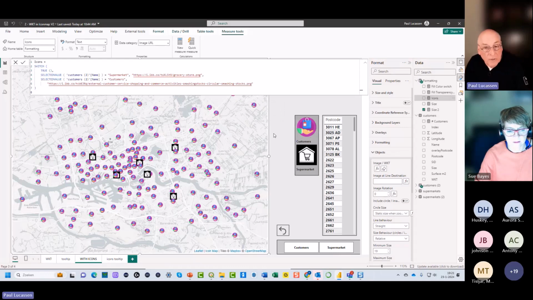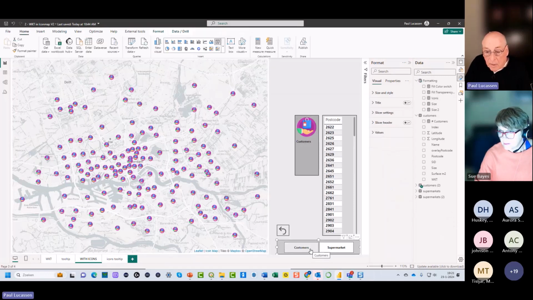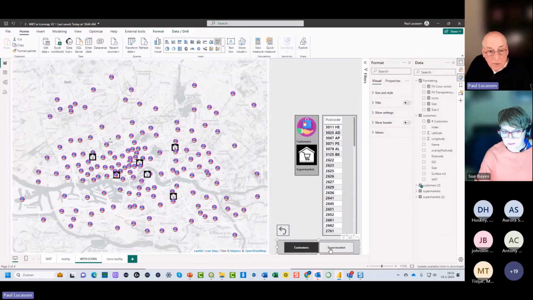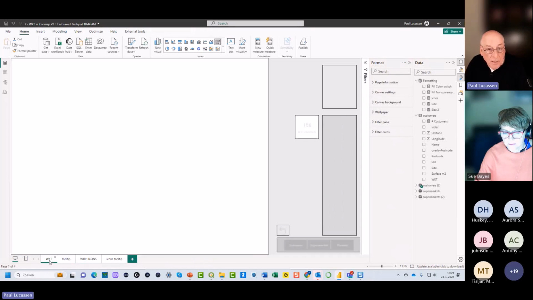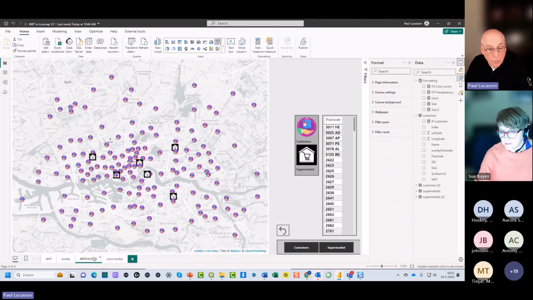You can actually on record level add URLs. So if you, for instance, in this case, I could have taken the logos of the individual supermarkets and subsequently have a different logo for each of the supermarkets in my data. And for the rest, you can just play around with it and actually just select what you want. So in terms of the presentation, just like points or with icons, it's definitely completely different from what you can currently do in the Azure Map Visual.